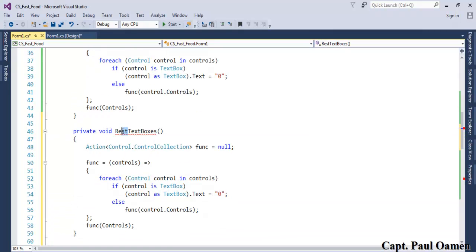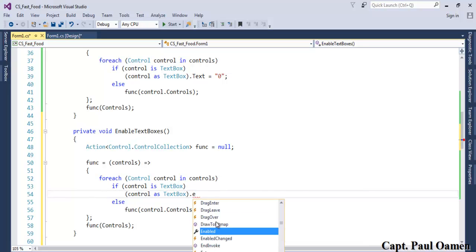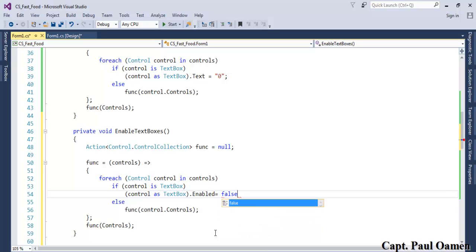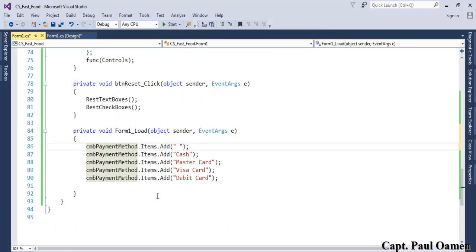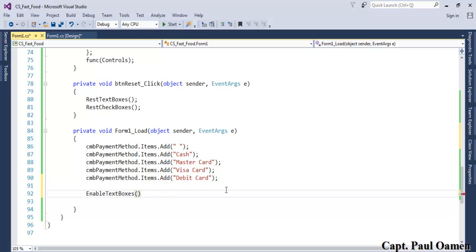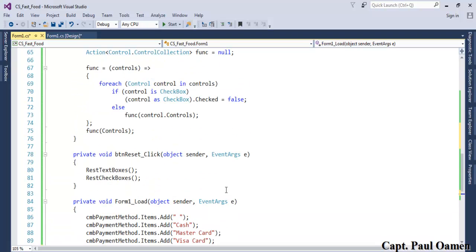Now change that to enable text there. So in here I'll enter enable equals false. So that is for the text box. So if I copy this enable text box and then double click on the form load right here, let's enter that here. Okay, and enter semicolon.